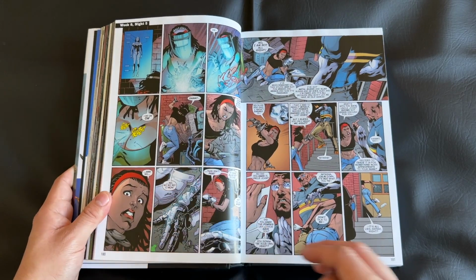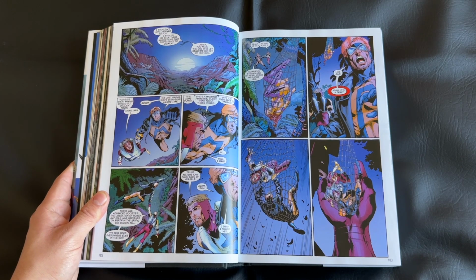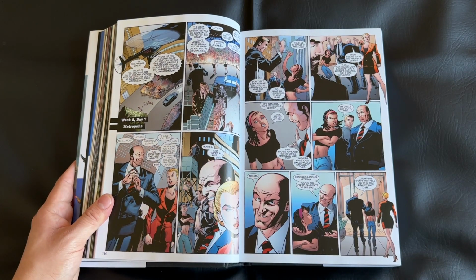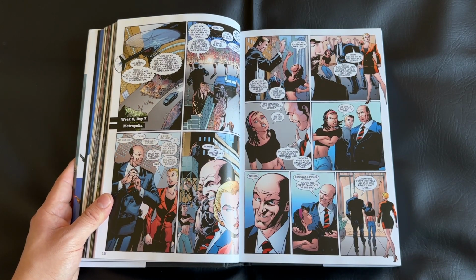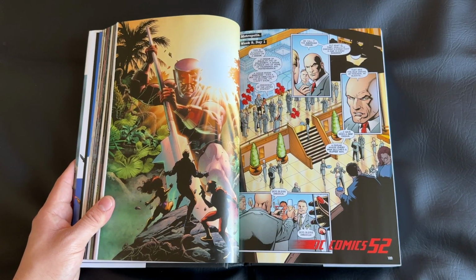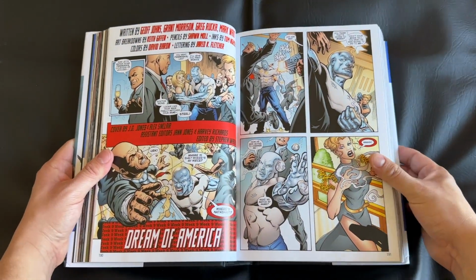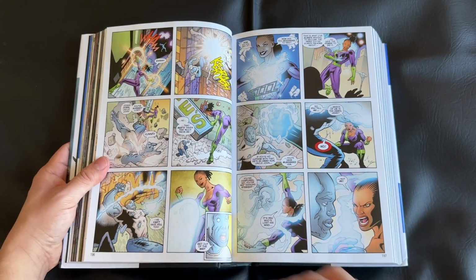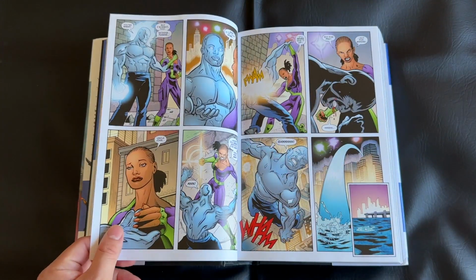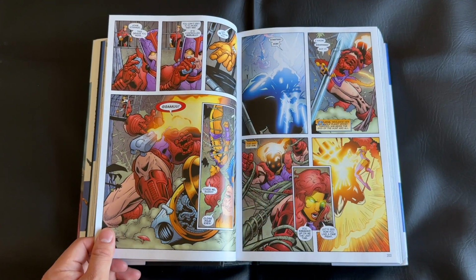We have a league of scientists on an island trying to do mad scientist kinds of things. We have the Elongated Man grieving the loss of his wife, trying to find a way to bring her back, and getting caught up in all of these weird paranormal, supernatural adventures. We have Vic Sage's The Question mentoring Renee Montoya, who herself is at a crossroads in her life. We have the emergence of Batwoman. We have so many going on. I'm sure I'm missing characters as I'm just trying to recap here, but essentially these are some of our main prospects. And we just weave in and out of their various subplots, and ultimately it culminates into a very satisfying conclusion.